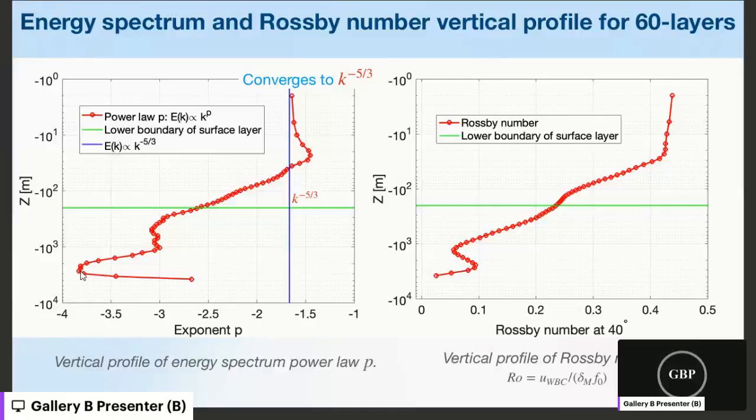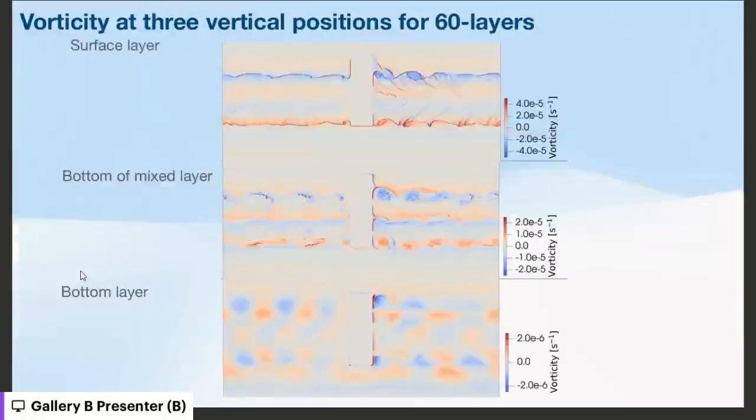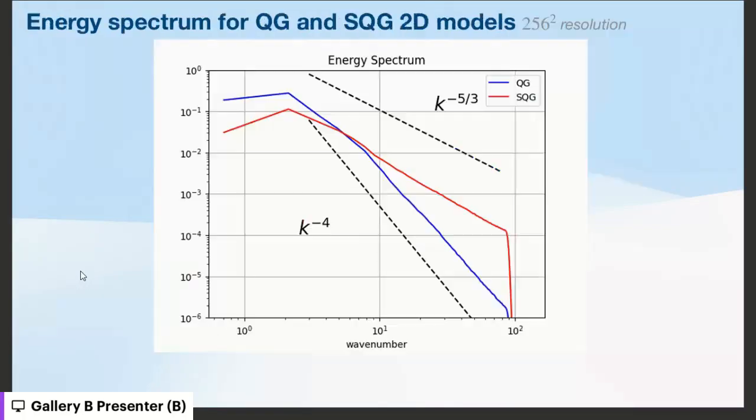And then we can look at the Rossby radius, and you can see the Rossby radius changes significantly with depth, and a larger Rossby number, not surprisingly, corresponds to more turbulence. And this just gives a picture at the surface, the bottom of the mixed layer, and the bottom layer of what the turbulence, what the vorticity is really looking like. And you can see even qualitatively, it looks very, very different. At the surface, you're getting almost a frontogenesis type structure, which is what SQG, I guess, is supposed to model. And in the middle, it's looking like my 1-layer simulation. And at the bottom, not much is happening.